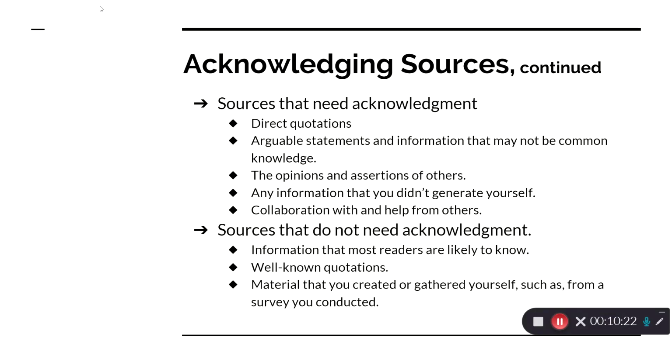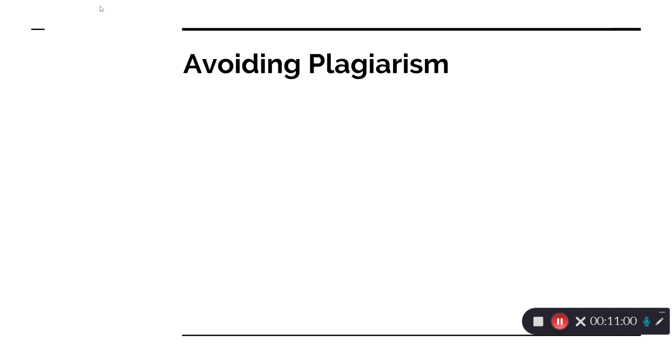So even if it's something you gathered yourself, you still want to acknowledge yourself and say where you got that information from, because you want to be reliable. And that's a big thing. When I'm reading a report, I want to know where they received the information from. In our day and age, we don't always get this. Say we're watching the news, they may say something and they don't tell us where it came from. Well, it makes me think, oh, what they just said isn't reliable. And so this really helps you distinguish between reliable and unreliable sources when you're getting information secondhand.